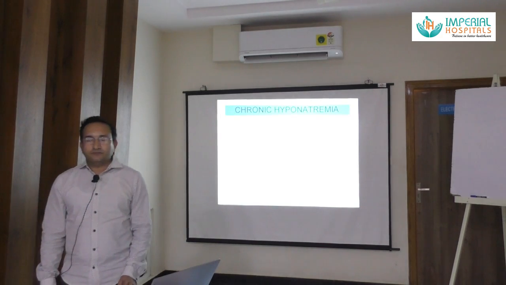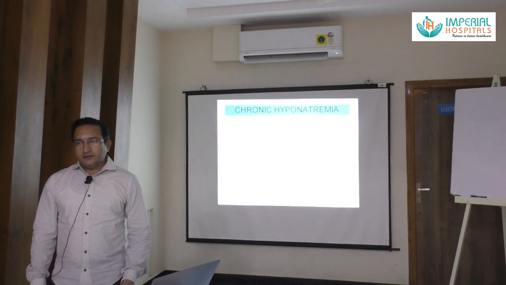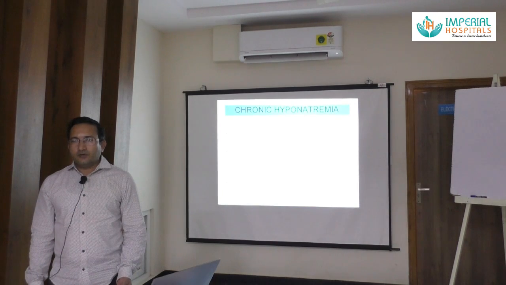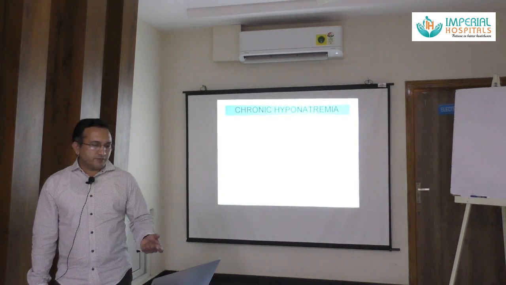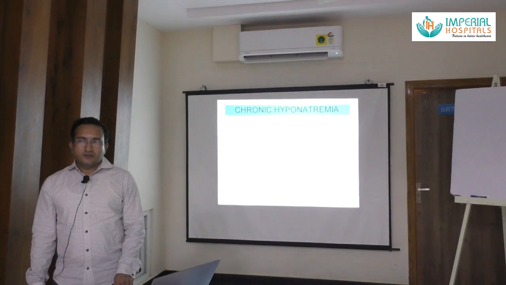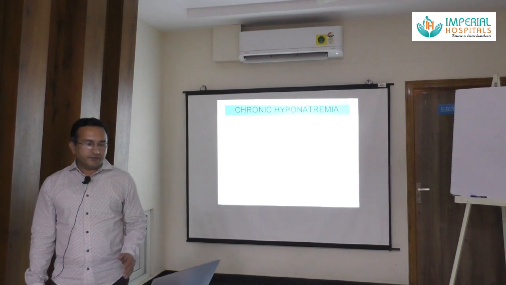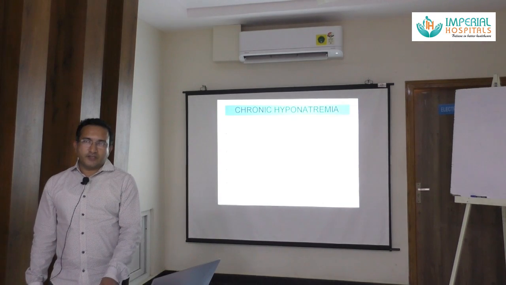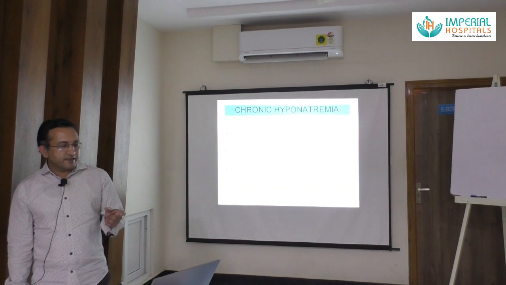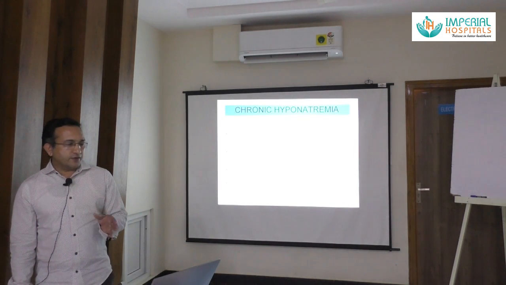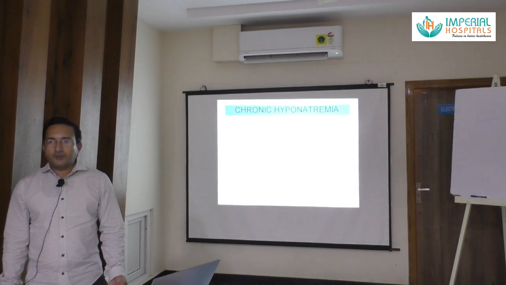Chronic hyponatremia. The time period is 48 hours. Any symptoms beyond 48 hours will be considered as chronic hyponatremia. Clearly we can't differentiate, to some extent, whether it is acute or chronic, but if it is prolonged beyond 48 hours, you will be considering it as chronic hyponatremia. The time period clinically defined as chronic hyponatremia is 48 hours. The temporal definition is of considerable relevance to the treatment of hyponatremia.